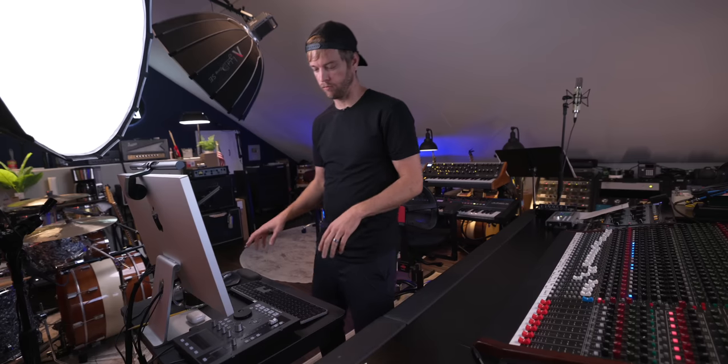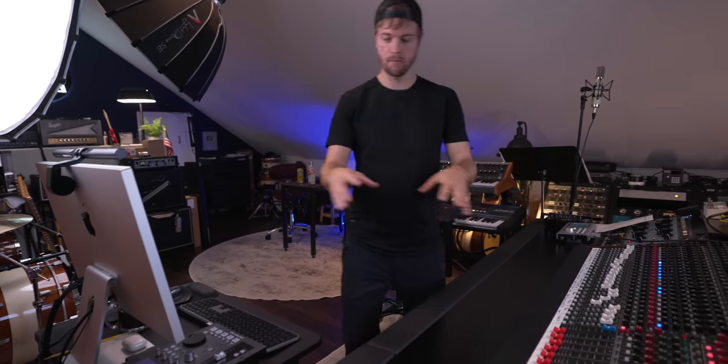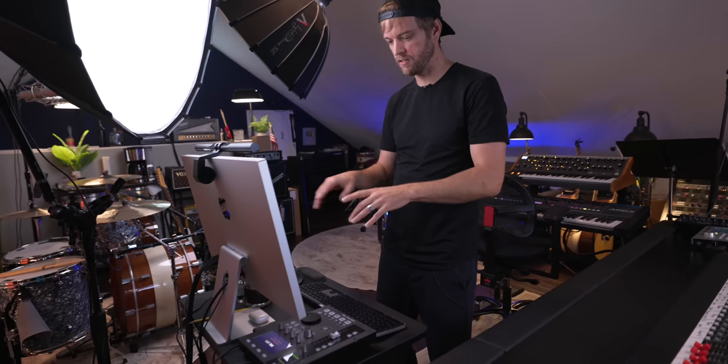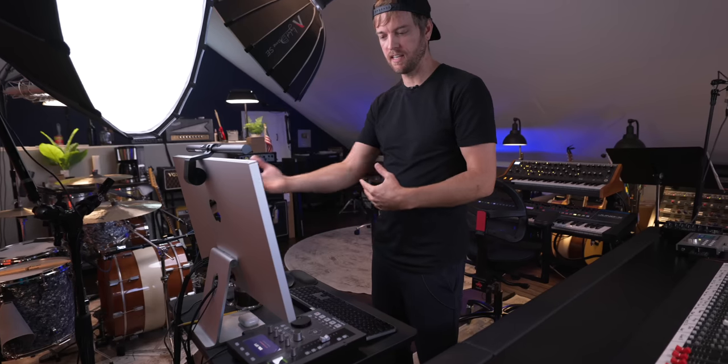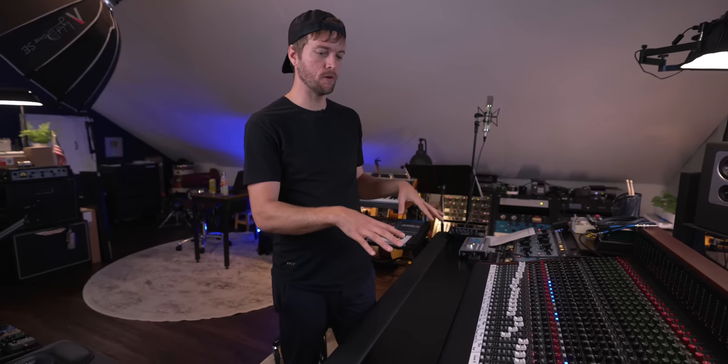Right now this is a nice workflow where I can do single-fader automation off to the side and separate the tracking work from working in the box with plugins and automation. It keeps the screen nice and close. This does solve the problem but I am conflicted. It's more of a workflow preference thing — this is traditional for a professional studio, so I'm used to it. But that's number one: it's big and clunky.